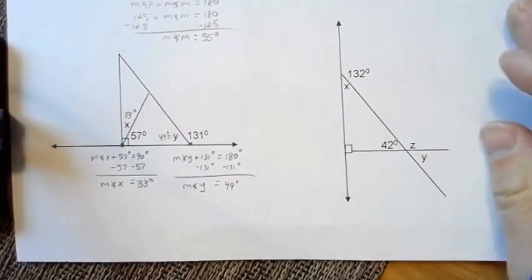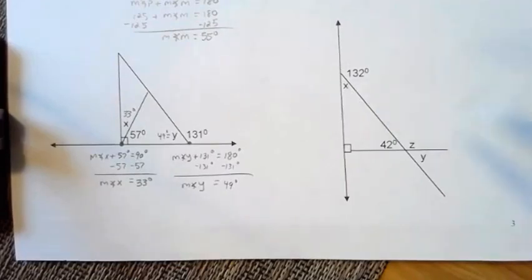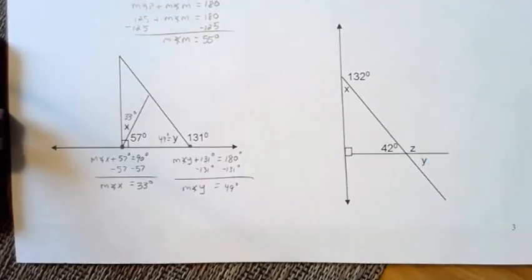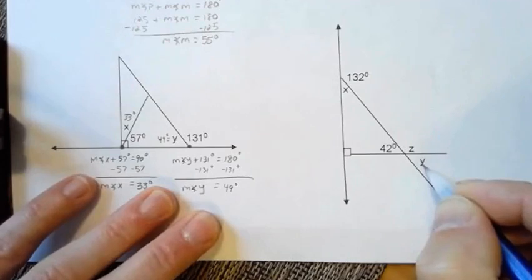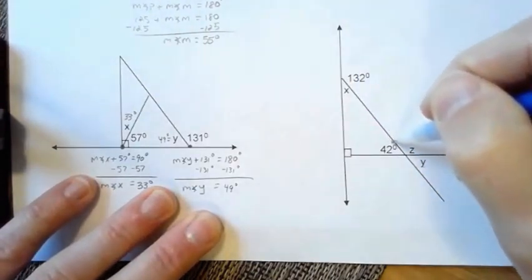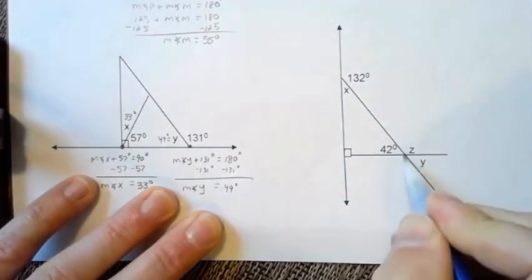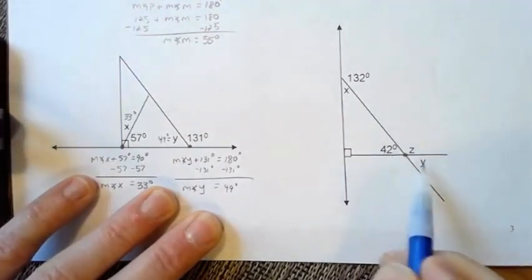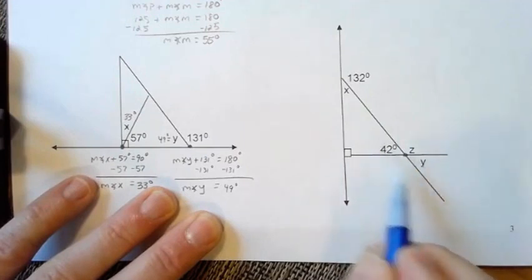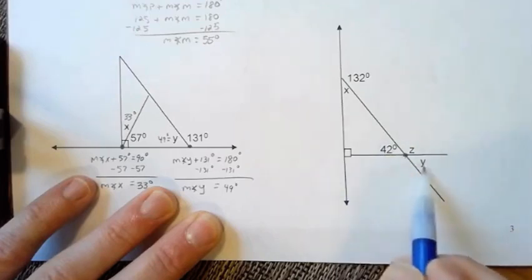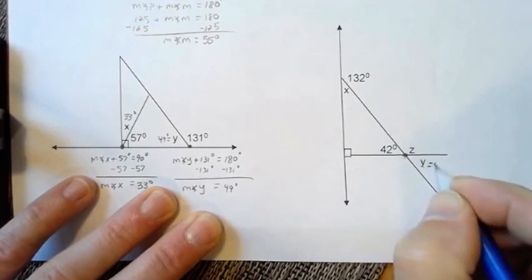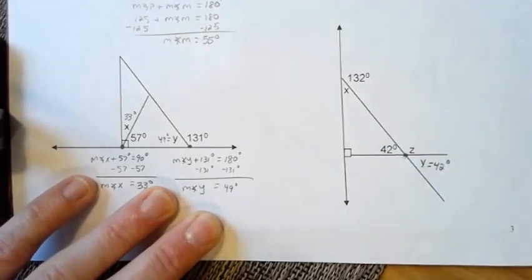In my next picture, I have three missing angles. I've got angle X up here, I've got angle Y down here, and I've got angle Z right here. Now, in this picture, there's one angle whose measure I can get right away without doing any work, and that's angle Y. The reason is that I see intersecting lines here and here. There's the point of intersection. Angle Y and 42 degrees are vertical angles. They're non-adjacent. They're across from each other from this point of intersection, and vertical angles are always congruent to each other, which means that angle Y has to be a 42-degree angle.